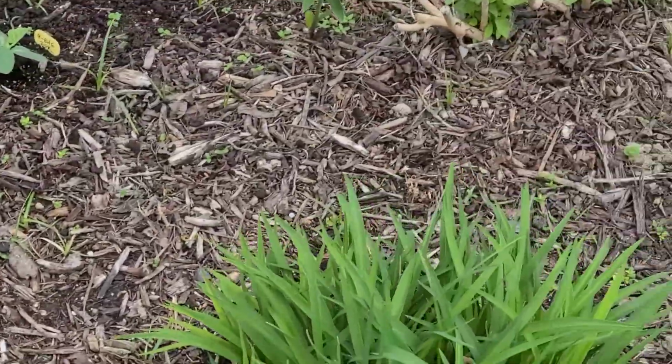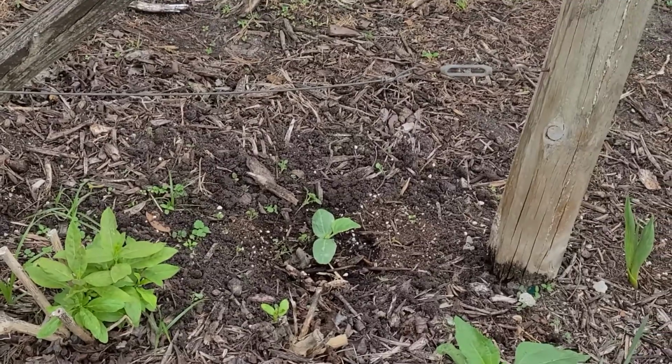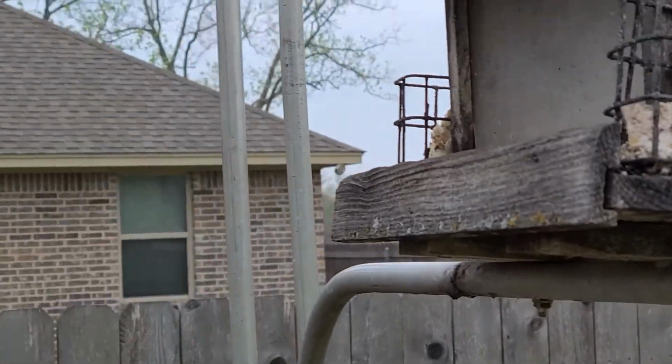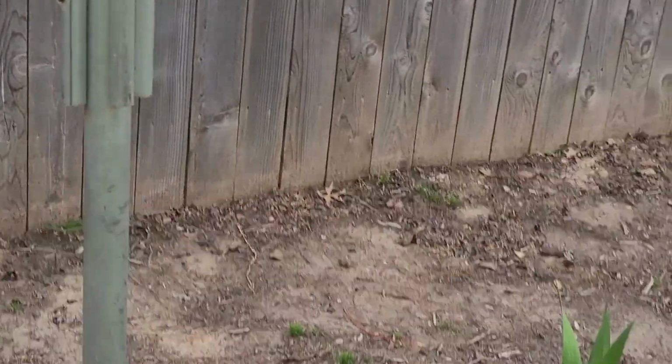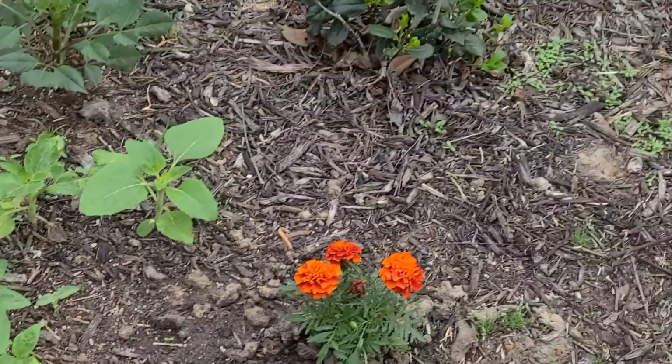Some more Birdhouse Gourds. The plants down there that are just coming up are butterfly bushes, and they'll cover this end of the trellis and make it real nice. You see here Linda has a couple bird feeders, and they drop sunflowers. So these are all volunteer sunflowers from that.